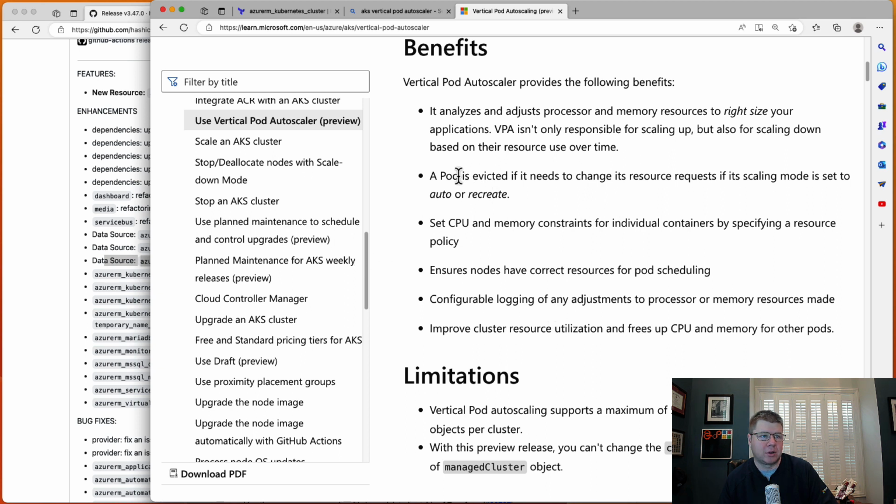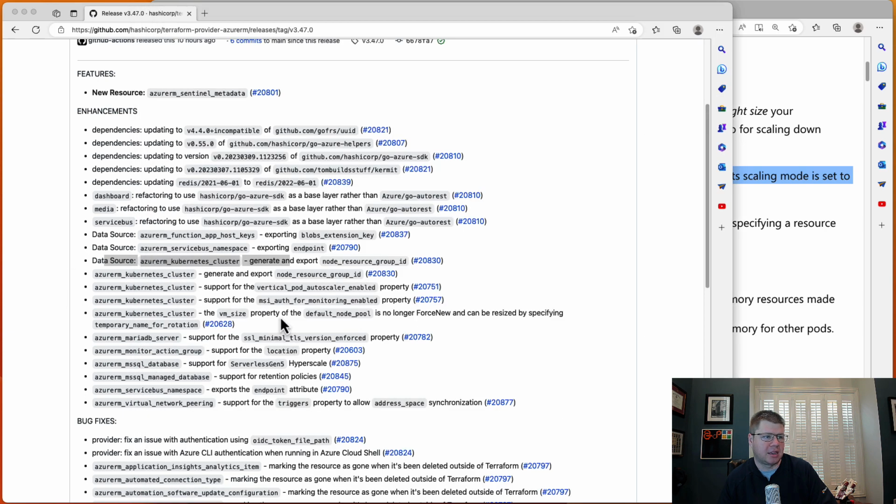Yep. So there's eviction policies in place. Okay, that's cool. Again, it's nice to see preview features added to the Terraform provider, so that you can start using those early. Just bear in mind that things might change, as it's a preview feature. Contracts sometimes change.